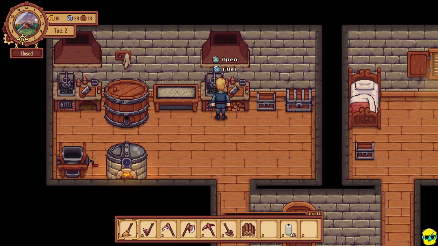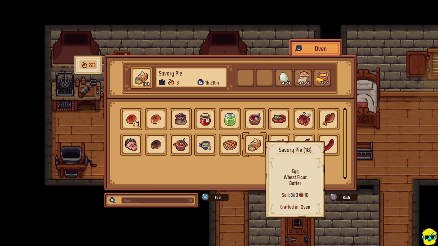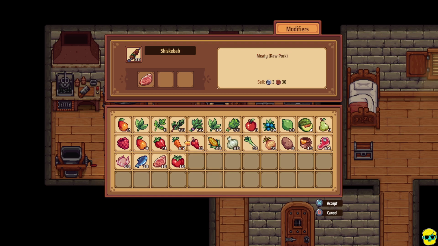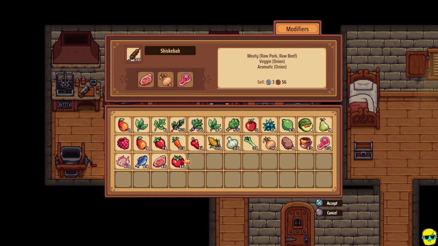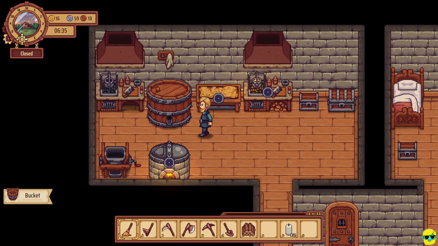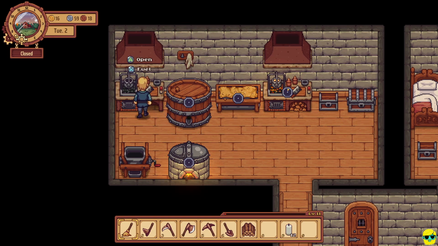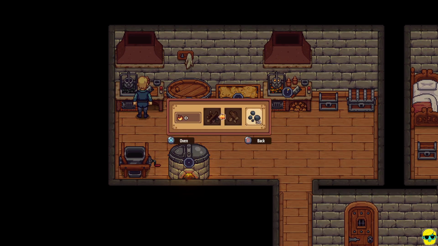Now, we expanded the kitchen last time, which means that we can make multiple dishes of food at once, which is going to be, you know, our secret here. Shish kebab. There you go. Make a delicious shish kebab. Who doesn't want that? Go ahead and make a malted wheat. Get this going. Looks like we can make some red wine. And then we have no fuel here, so let's put some fuel in.